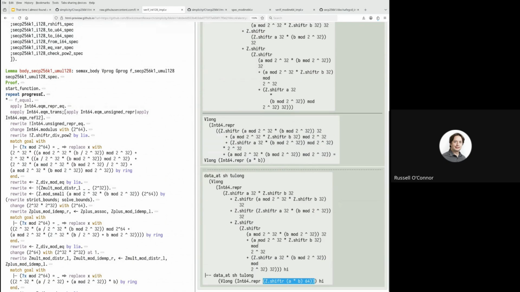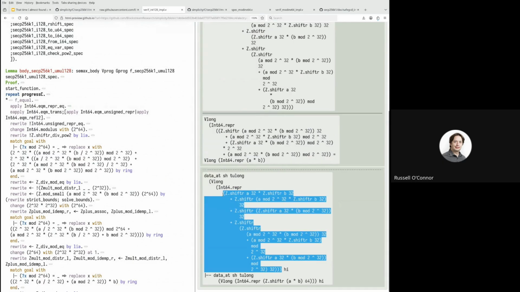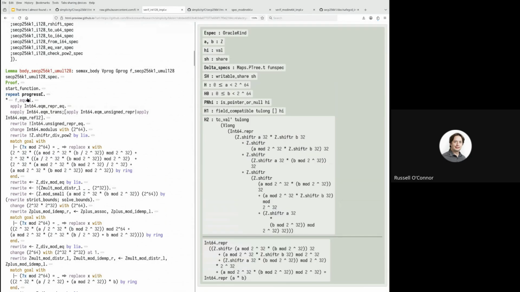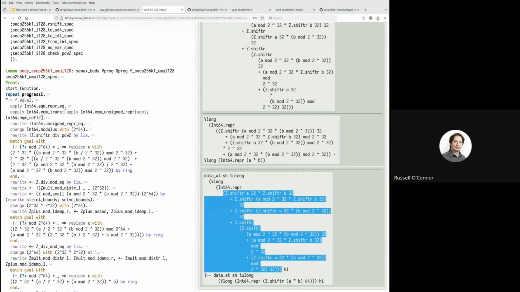And if you just run the code through the straight line evaluator, we know that the code is pointing to this crazy value over here. And again, we have to reason about the code to prove that this crazy value is in fact equal to the high 64 bits of that. And that's what the rest of the proof does. It's basically doing mathematical reasoning about these values.